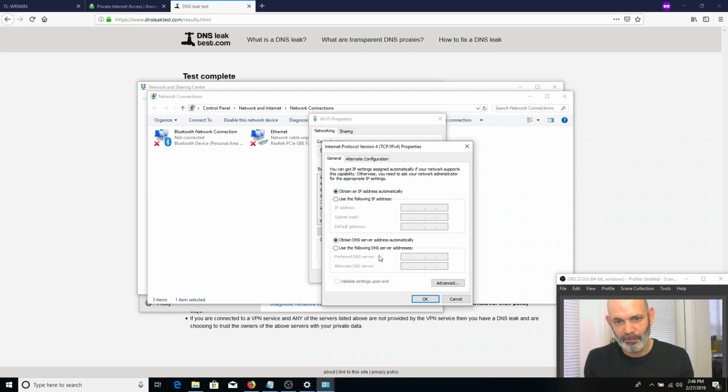To avoid that ever happening in the future, you need to change it. I change all of these connections from automatic to the DNS Watch IP addresses on every computer and every device I have, because automatically, for some reason, you always end up at Google.